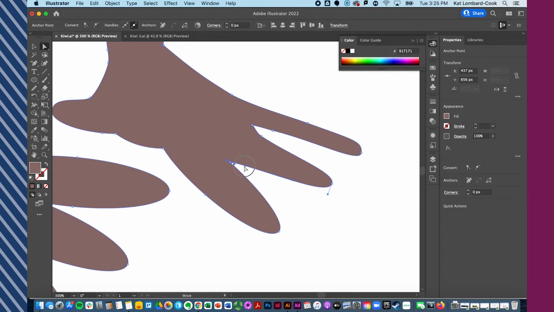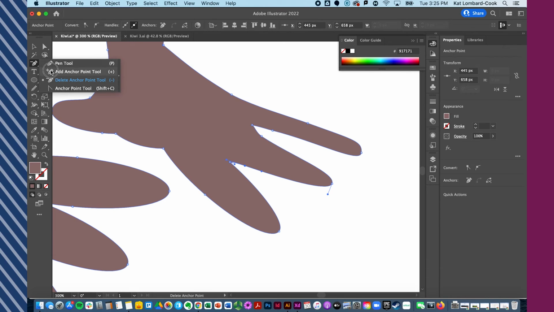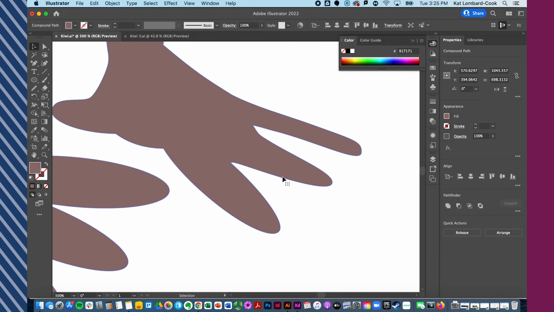So this guy is way too long. It's doing some funky things. Maybe I want to add in another point there. And it'll help me move things around the way that I want. Change back to the direct select tool.